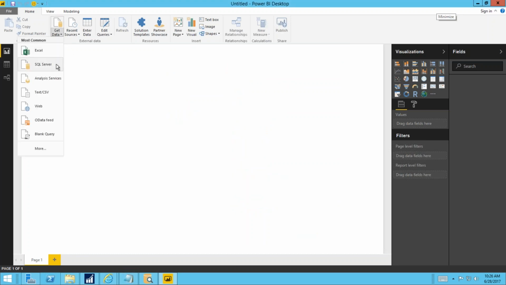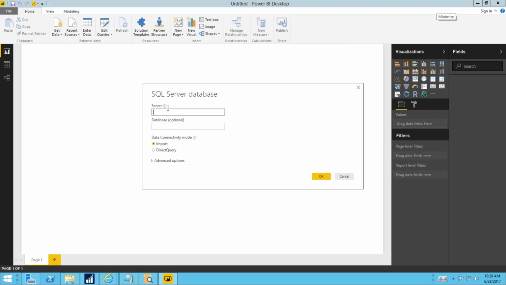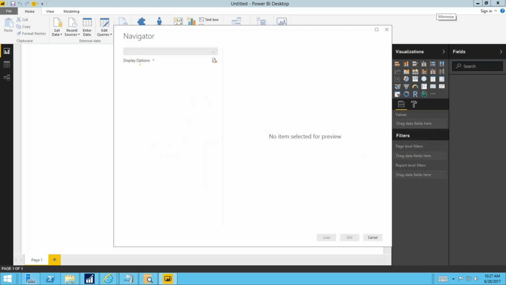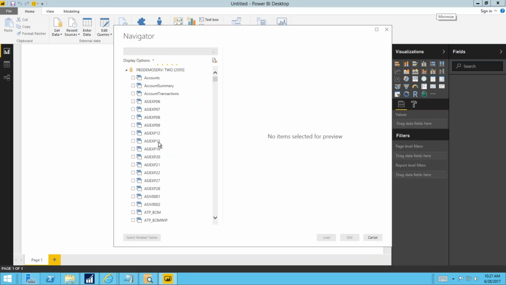So I'm going to get data from SQL at this point. And we're going to go to MySQL servers, build PPG demo server, databases, TWO. I'm just going to hit OK. So at this point, it's going to return all the objects that are part of this database.